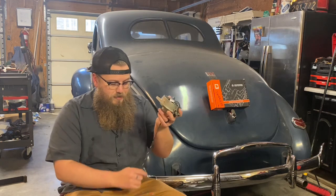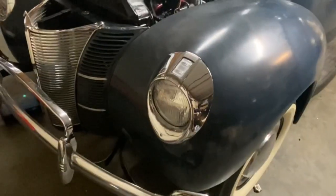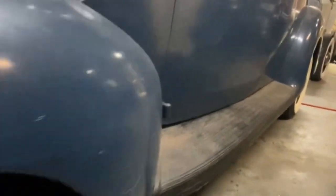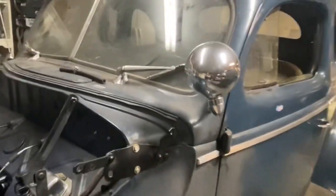Now, if you're thinking about that being a problem as unreliable, let's think about this as well. Every car that I have running with points, I always have a spare set of points in the glove box, and I always carry a little piece of sandpaper in all the glove boxes. So in case moisture gets to it and you have to sand the points a little bit, or in case you leave the key on somewhere and you melt the points yourself at a car show, something like that.